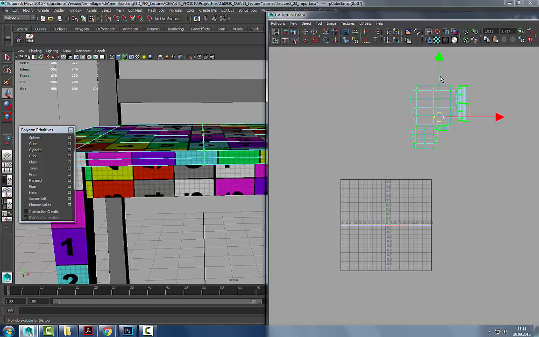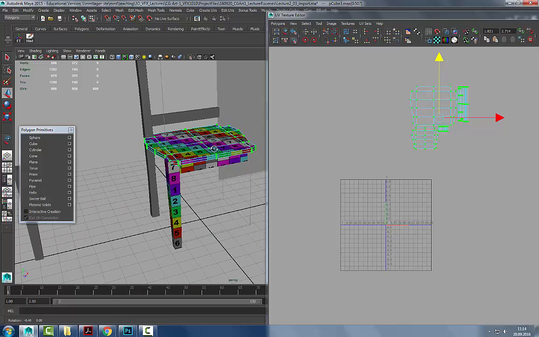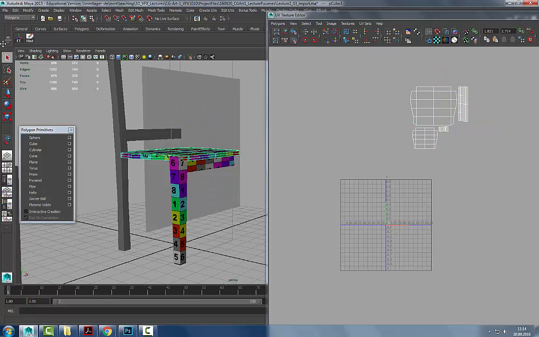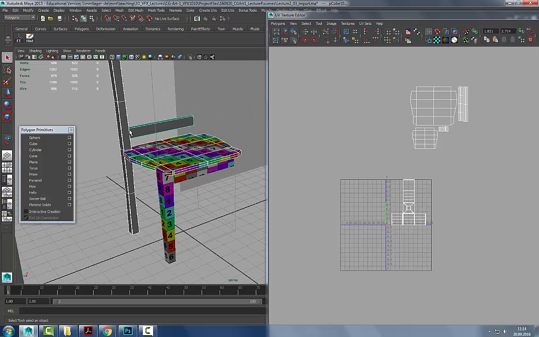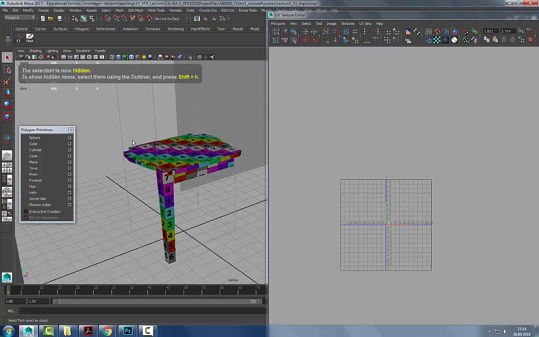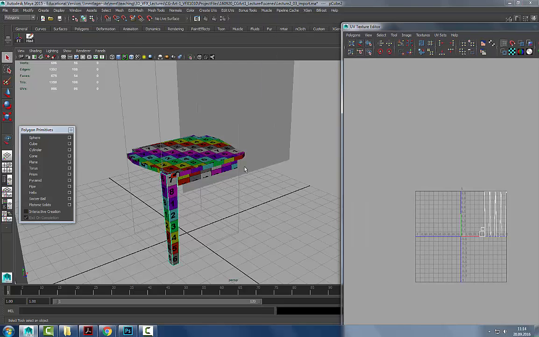This is also something like, when we use the other software, we don't really have to. It will maintain that texel density all throughout. Okay, so I'm not gonna do all these, but let's just hide those. Control H. So let's say this is my chair. You continue the process. You do all the little pieces, and some of these will be repeated.